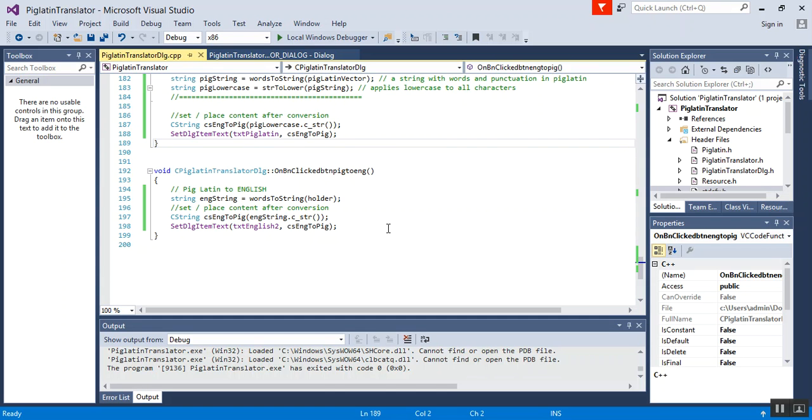So if you wanted to, you could adapt the original Word Object class so that instead of it having a capital letter, because I've realized at the end of this, that doesn't matter since we created a to lowercase function, you could have easily just said the first parameter will hold a word, the second parameter will hold the punctuation if it exists, and then the third will hold a word, which would be the pig Latin. So then you could actually create a more secure and more exact comparison and create a function that would go, if this word exists in the list we have of words located in English, then convert to the English word. But again, that's for you to do. That's a little bit more advanced and a little bit more functionality.